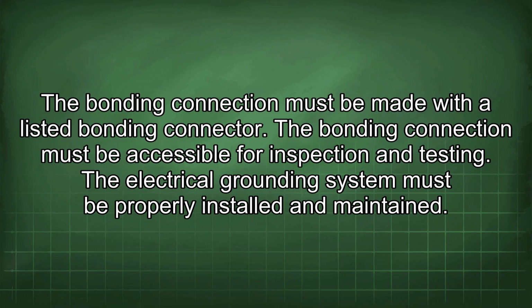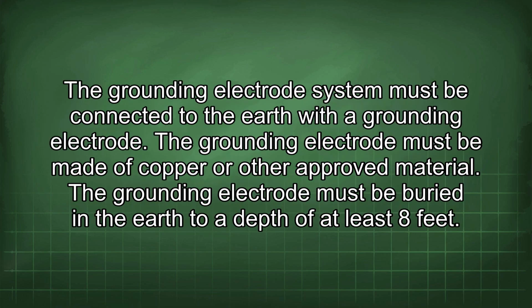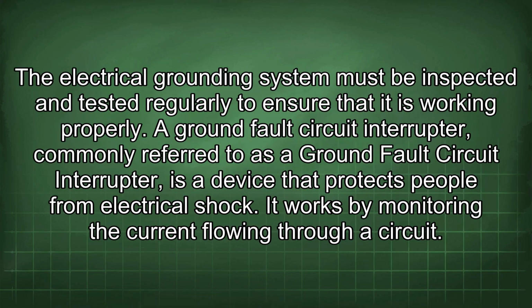The electrical grounding system must be properly installed and maintained. The grounding electrode system must be connected to the earth with a grounding electrode. The grounding electrode must be made of copper or other approved material. The grounding electrode must be buried in the earth to a depth of at least 8 feet. The electrical grounding system must be inspected and tested regularly to ensure that it is working properly.